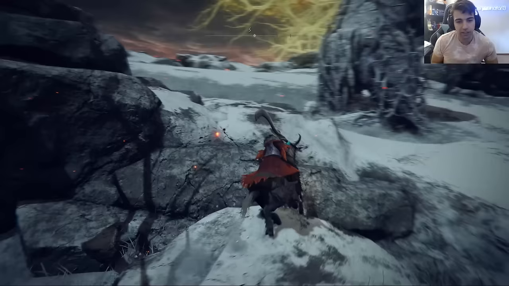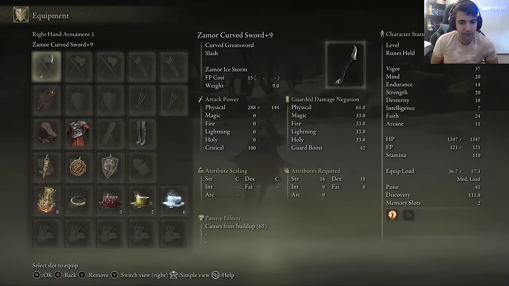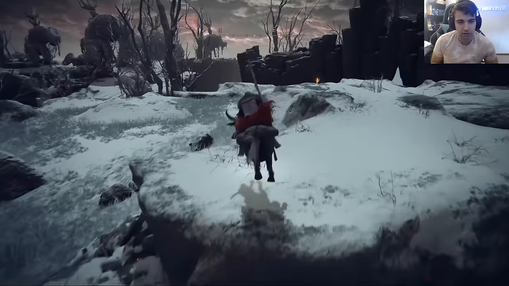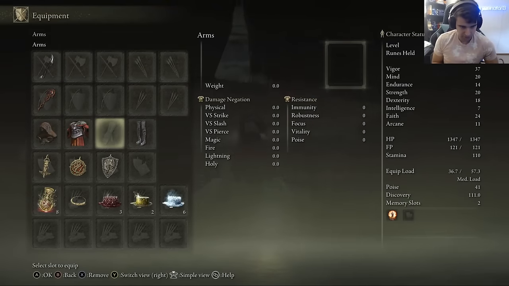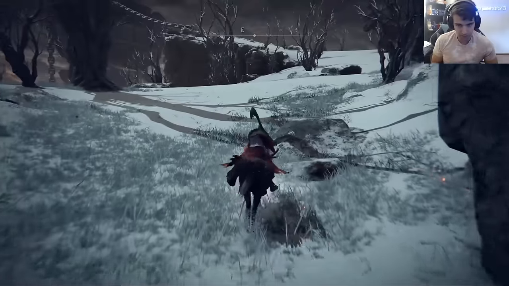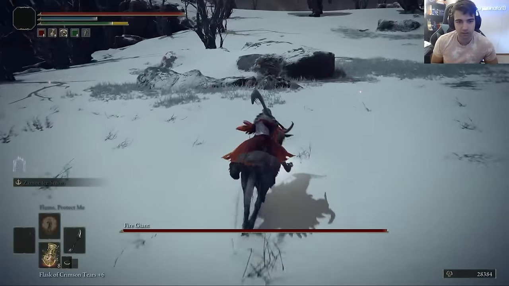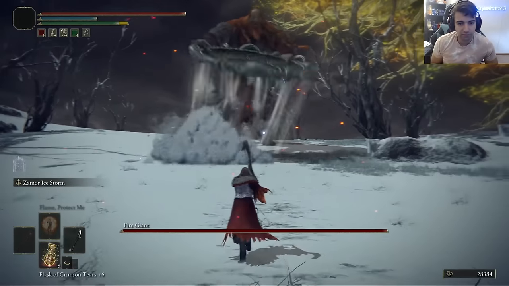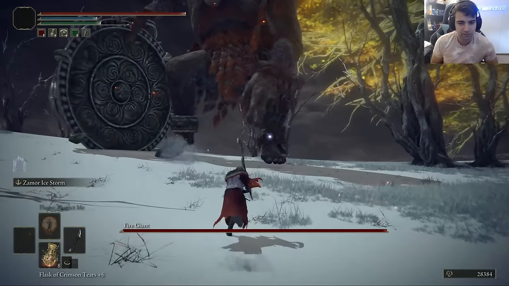This sword should be good against him. It's got frost buildup, and it's relatively quick. I'm gonna try the skill, Zamor Ice Storm. I think it could be good. And we got the Fire Monk set, minus the gloves, because, you know, look, the gloves. They're all 4% drop chance, and I still haven't even got either of the weapons, so we'll be back. Oh, we're also using Flame, Protect Me, which will actually be pretty good on this guy for the second phase.